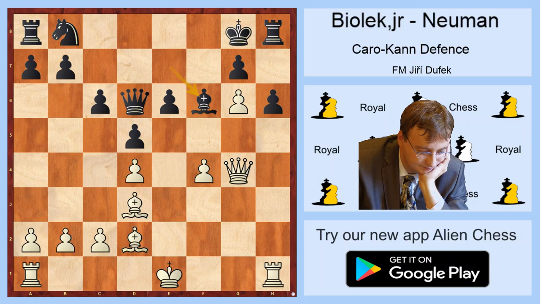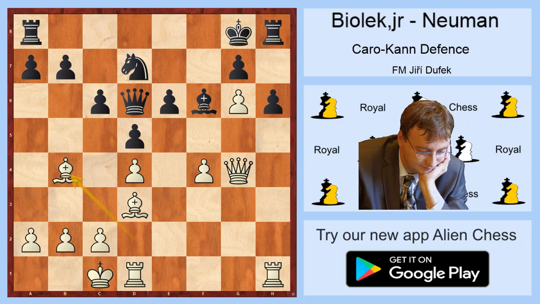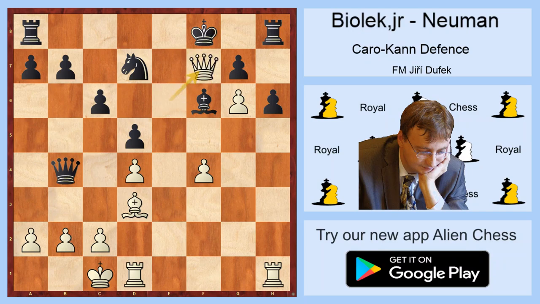Black played bishop f6 and he overlooked that after long castle, bishop d7, there is a final blow, which finishes the game immediately. Do you see it? Okay, we'll wait for a few seconds. I think so. Bishop b4, with the simple idea, of course, after queen takes b4, queen e6 check, king f8, and queen f7 mate.